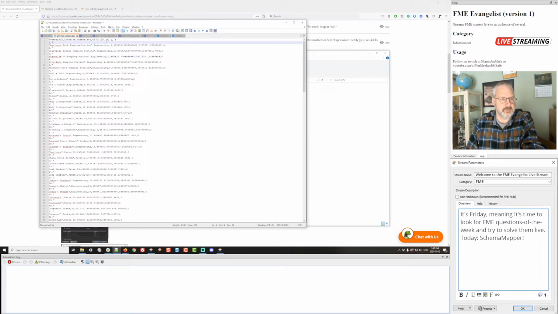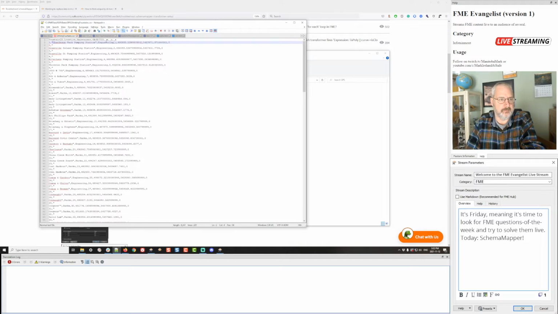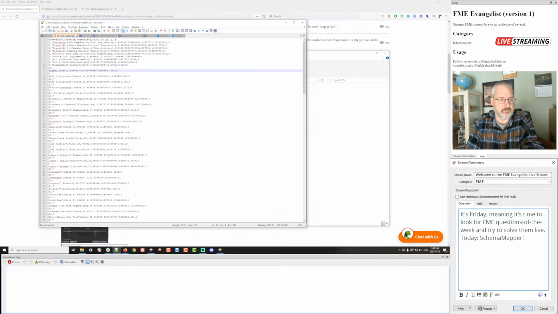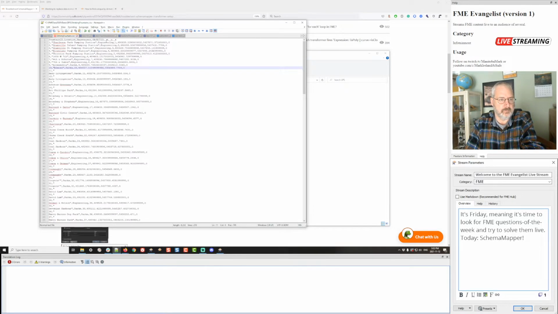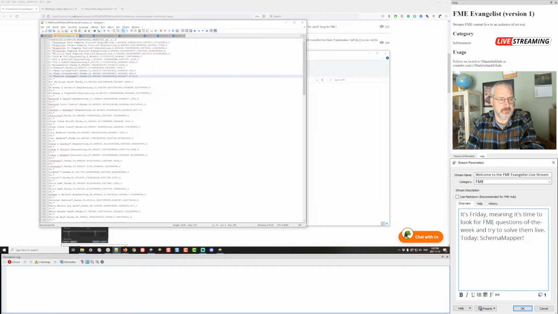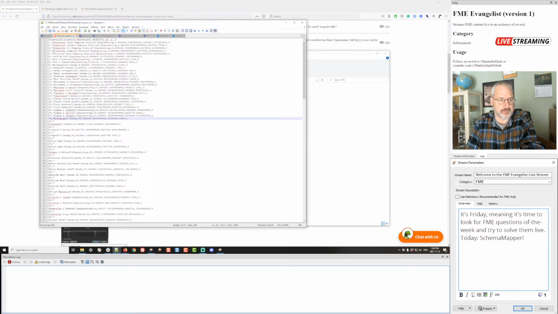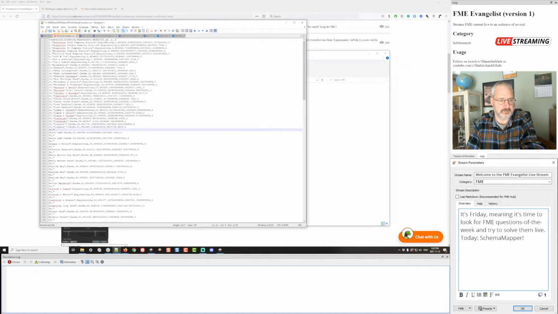That's interesting. I don't know why it's got an extra line break in there. So I'm going to clear that up first. I mean, really all I'm going to do with this is cut the top line out and put it into a different file. And that way I'll have the list that I can turn into a lookup table for my SchemaMapper.